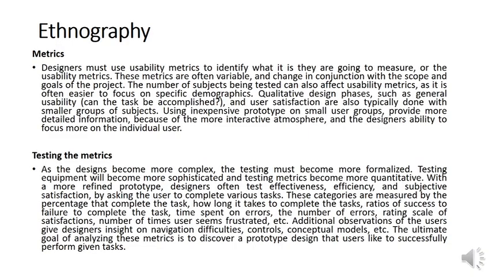Metrics. Designers must use usability metrics to identify what they are going to measure. These metrics are often variable and change in conjunction with the scope and goals of the project. The number of subjects being tested can also affect usability metrics, as it is often easier to focus on a specific demographic in qualitative design phases.